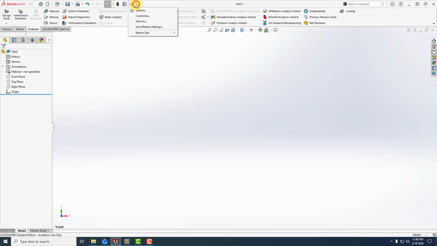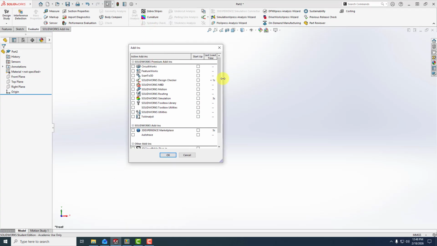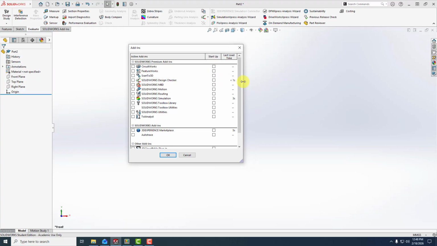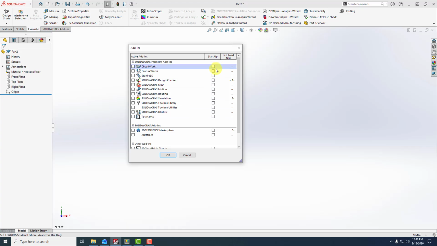The one last thing you're going to want to do is click in here under add-ins, and this controls what's turned on automatically when you turn on SolidWorks. So under here you see startup. I have all of mine turned off, and that's pretty much the way you're going to want this set up.